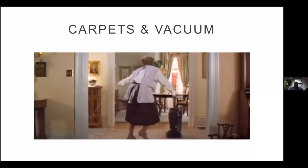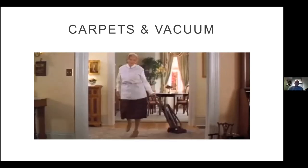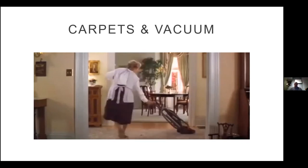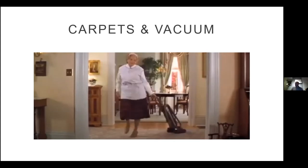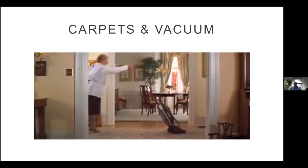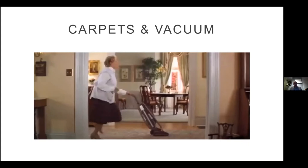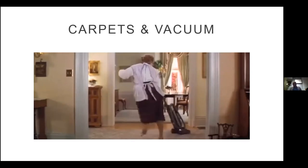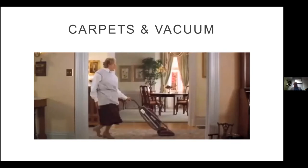Carpets and vacuums are a bit of a grey area in workshops — there are pros and cons. Carpets are an absolute trap for dust; when you're working and generating dust in the air, it settles on your clothes and apron and when you stand up it falls to the floor. Carpets capture that. If you have a concrete floor, we recommend a few carpet tiles underneath your bench that you can hoover regularly, keep the hoover bags, and put them in your sweeps bag. When the tiles eventually wear out, they can go into the sweeps bag and be processed.